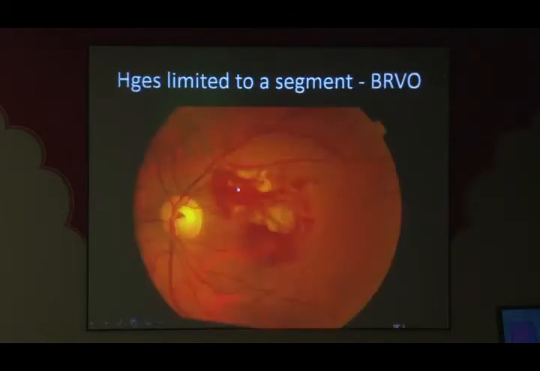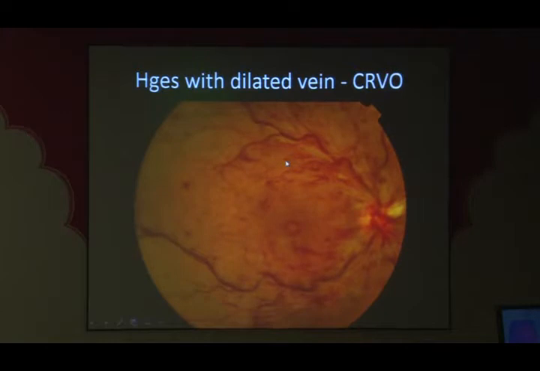On the other hand, if we find that the hemorrhages are localized to one quadrant, a venous drainage quadrant, and the blood vessel there, the vein particularly, is dilated and tortuous, then we would tend to think of a branch retinal vein occlusion. Hemorrhages all over with tortuosity of the veins and some soft exudates and edema, yes, these are central retinal vein occlusion. In central retinal vein occlusion, the hemorrhages can be nerve fiber layer, deeper dot and blot hemorrhages as well.